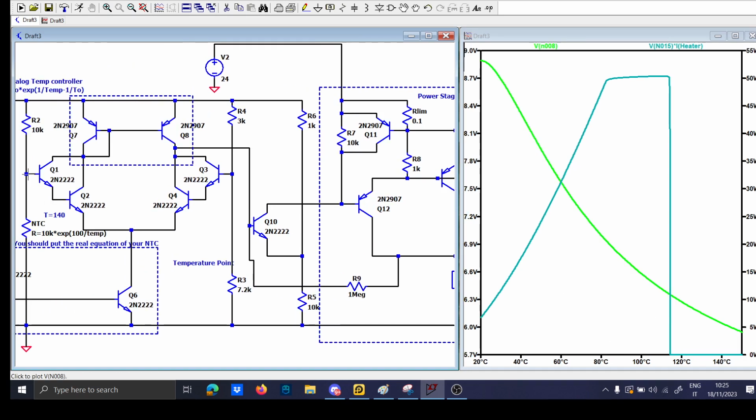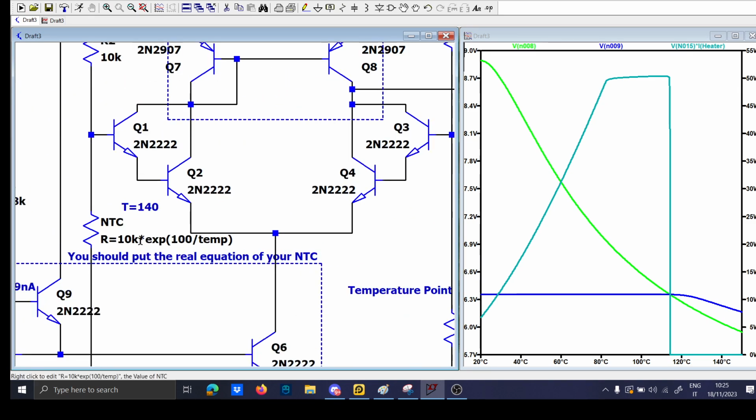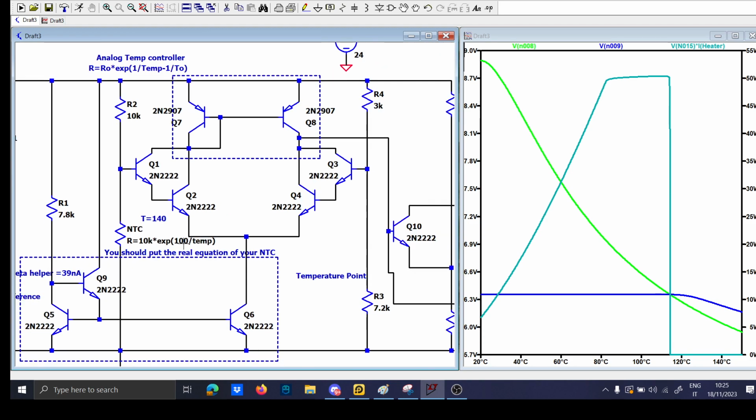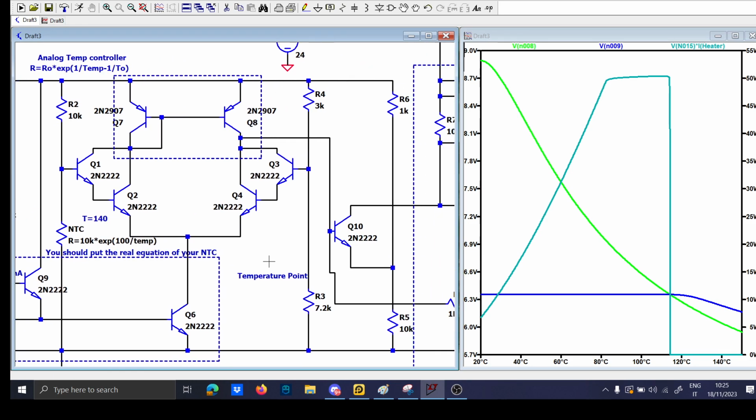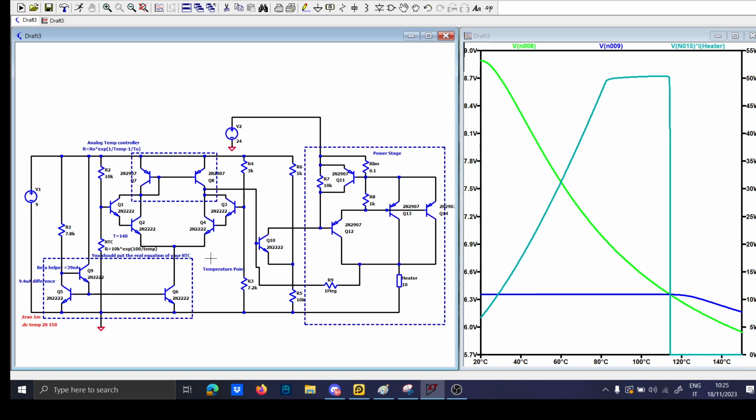So naturally, you have to set the point accordingly. But this is just demonstrative. Okay, maybe the equation of the NTC is surely wrong.